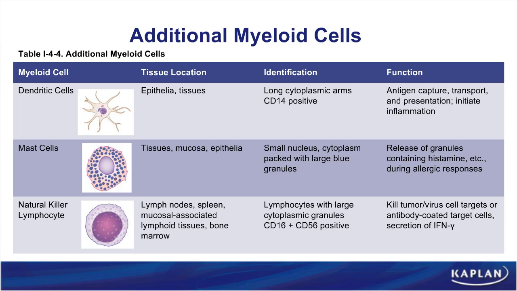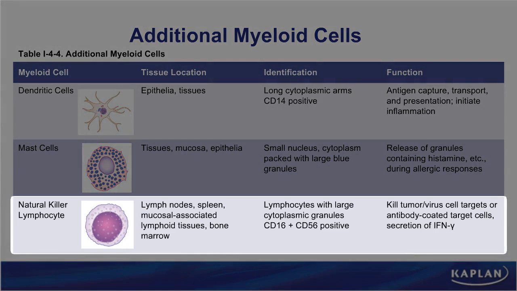Again, this is sort of just another review of the cells that we already talked about in Chapter 2. We're going to, again, just sort of dive in a little bit deeper into their function as far as their roles in the innate immune response. And we're going to finish up this chapter actually by focusing on the natural killer cells. And this is sort of another area of immunology that's really sort of exploded, and we've gained a lot of understanding in the last few years of how these natural killer cells actually function.